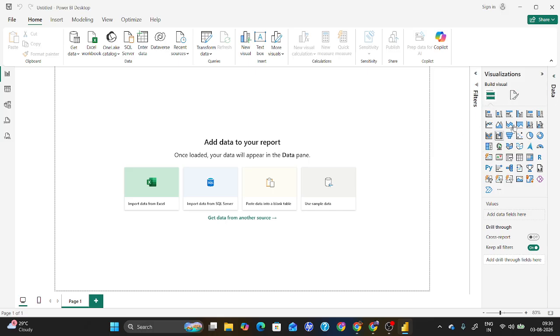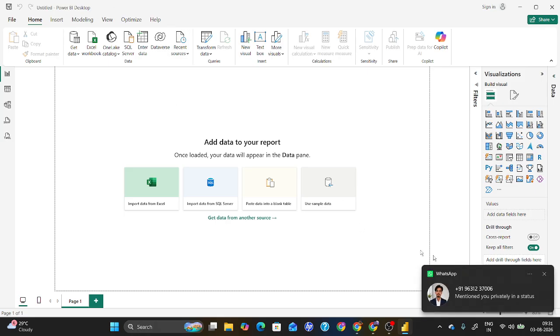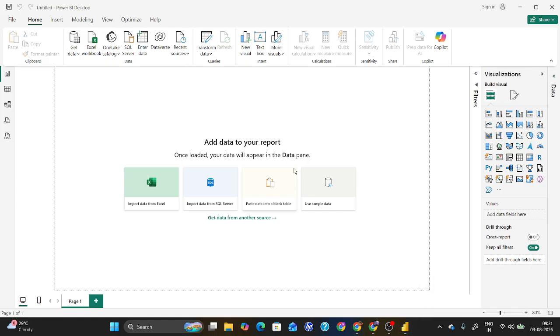We will understand the use of this pane, why we use it, and what its different sections are for. We are also going to explore the different sections of the ribbon, and each icon in each section, like home, insert, modeling, and view. We will explore all of them one by one. So this is the ribbon, this is the pane, and we call this section the views.